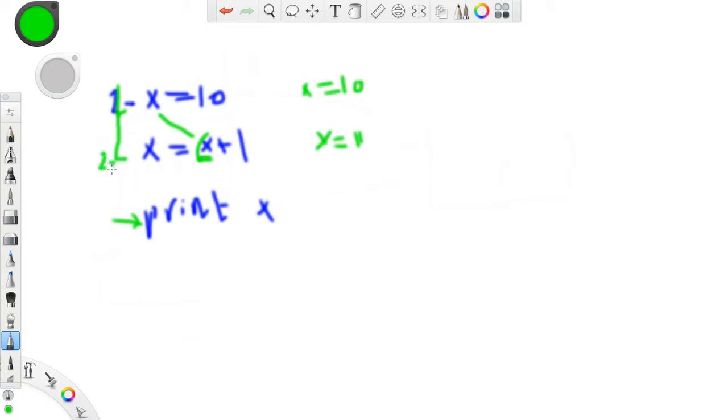Basically, what I want to show you from this video is that the program will be executed step by step. It will execute the first step, then the second step, then the third step. It never jumps to the third step whenever you run it. So when you click run, the program will run step by step. Try to understand this main concept of programming: a program will be executed step by step.